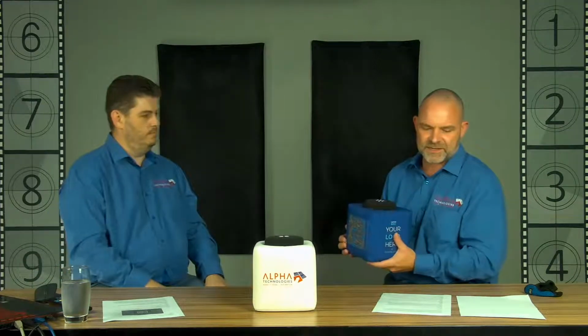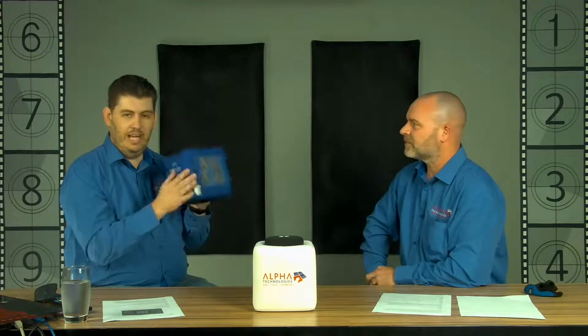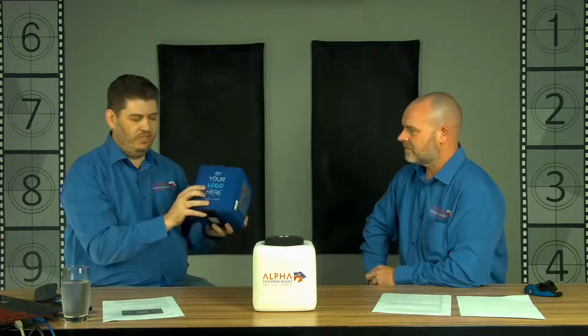Best thing ever. So let's get into a bit of the nitty gritties with the material on the CatchBox. Mike, can you tell us about what the CatchBox is made out of? Yeah, so essentially, like we said, it's a nice soft material, a couple of different layers of foam, and then the outside housing has a couple of features. You would have seen us show this around now. So your logo here, it's a completely printable material. Oh yes. Right? So you can customize the logo on that side, and maybe have some other logos on the sides or whatever the case might be.